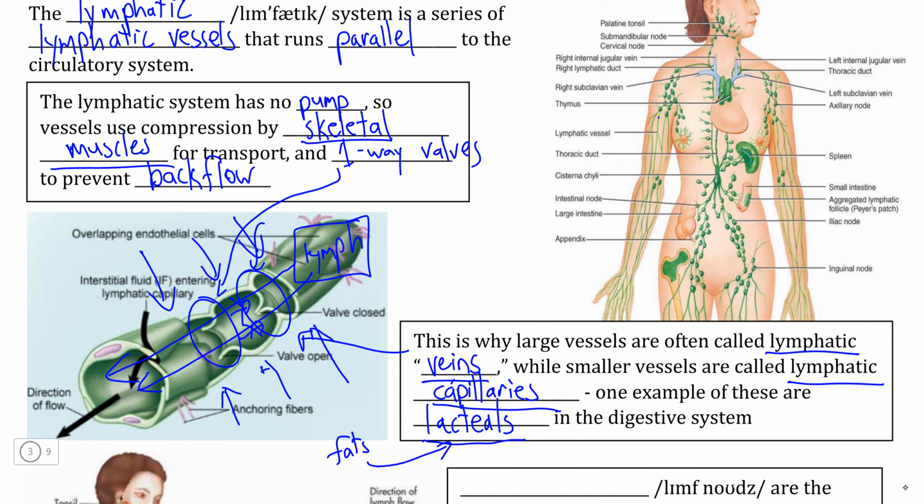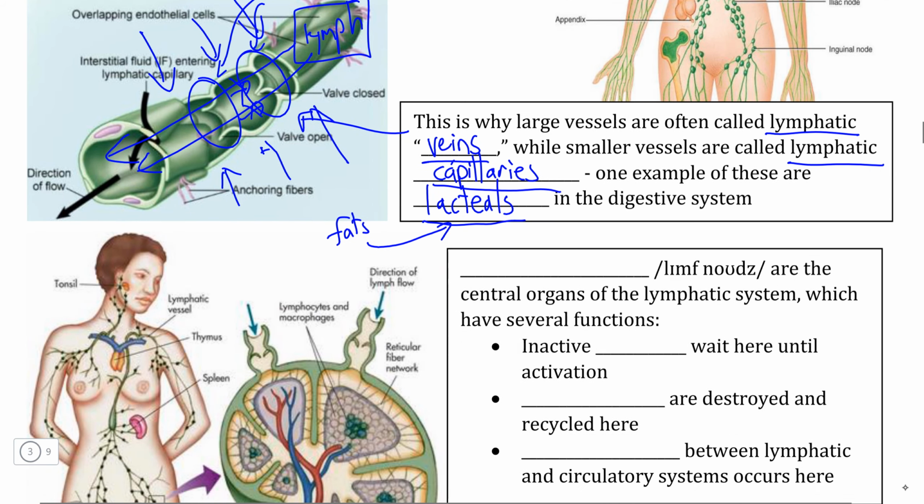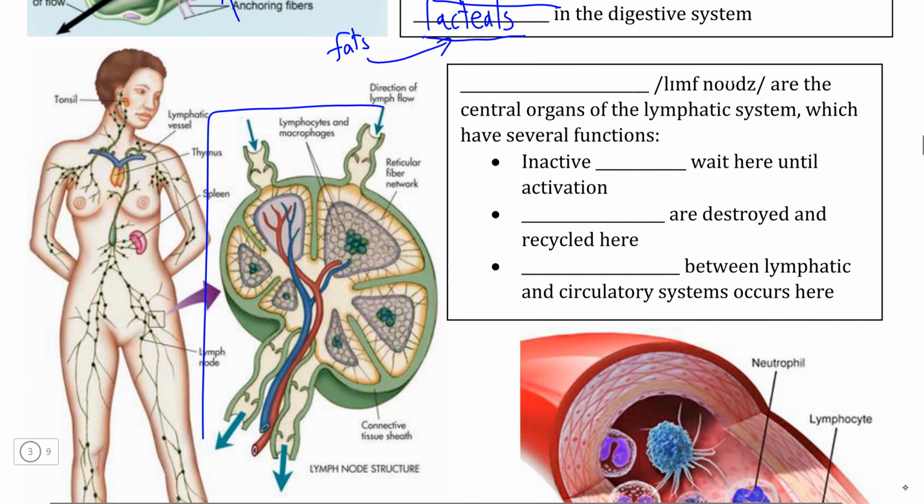Now, eventually, if we follow all of the lymphatic vessels, these lymphatic vessels are going to converge on the organs within the lymphatic system that are the closest thing to centralized structures. Although calling them centralized is a little bit of a misnomer, because we can find hundreds of these spread throughout the body, and if we zoom in on these structures here, they look something like this.